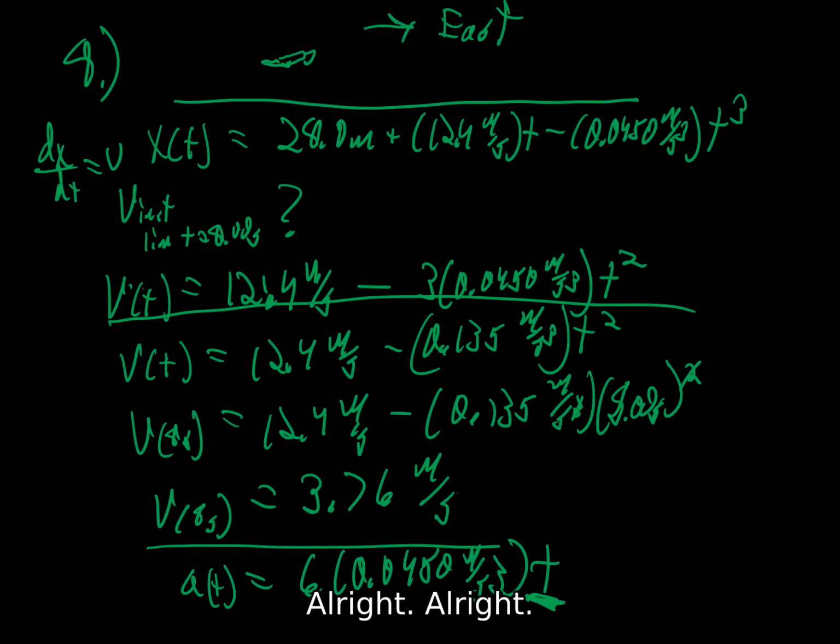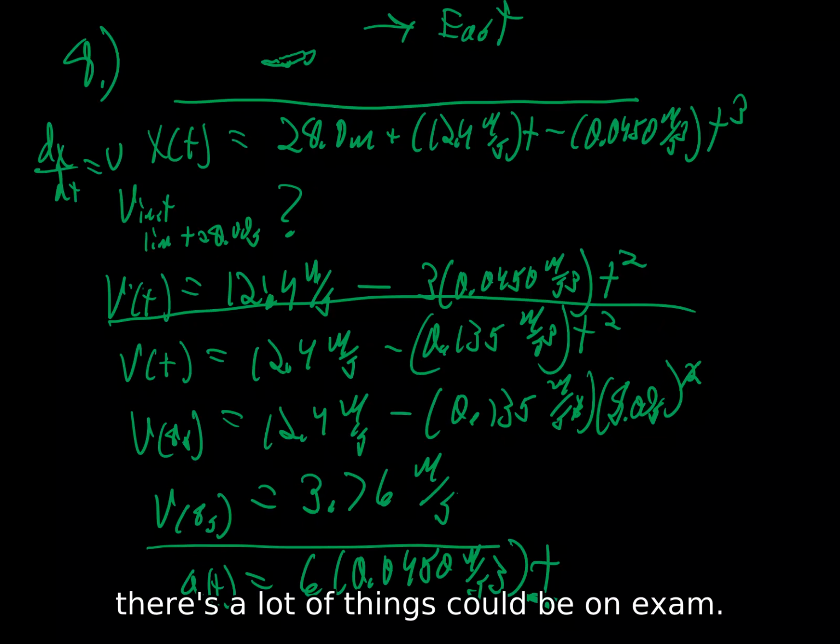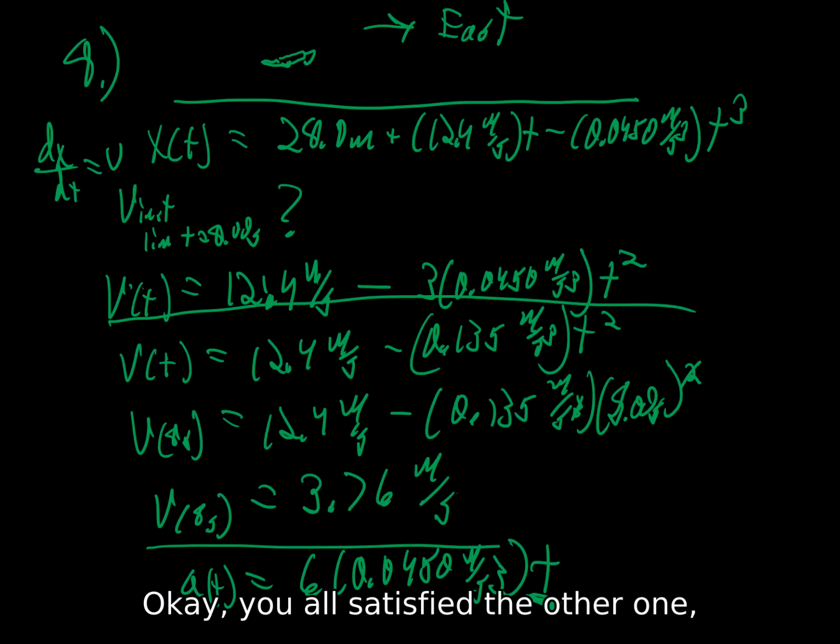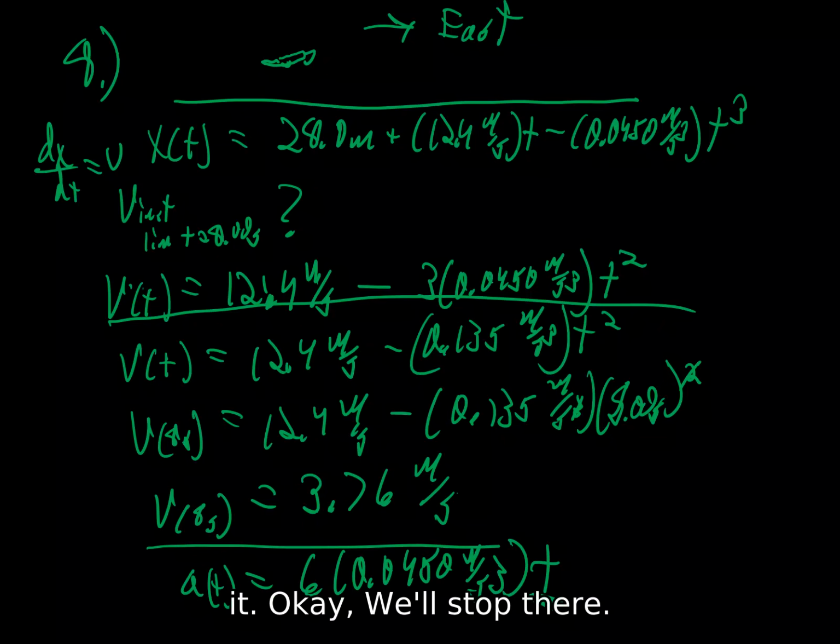All right, any other questions? Yeah, that means it could be on the exam. That's code for could be on the exam. Of course, there's a lot of things that could be on the exam. Okay, y'all satisfied? Y'all don't want to do any more problems? Don't look like it. Okay, we'll stop there.